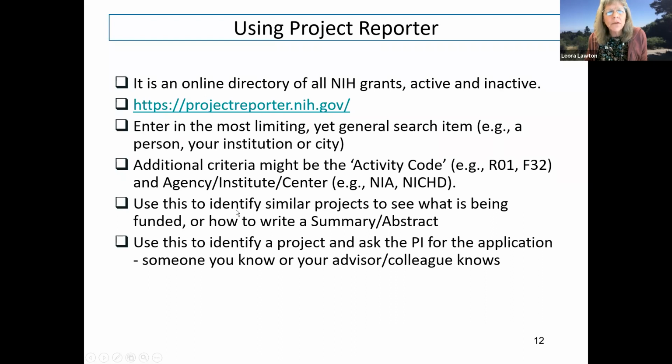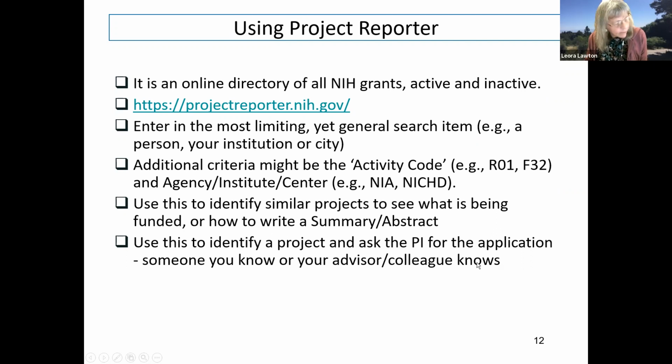You can also see similar projects to see what's being funded, or what a summary abstract looks like. And you can use this to identify a project and then ask the PI for the application if you want to get an example, or someone you know or your advisor or colleague knows, or sometimes just ask outright for the strategy. People will often give them to you.